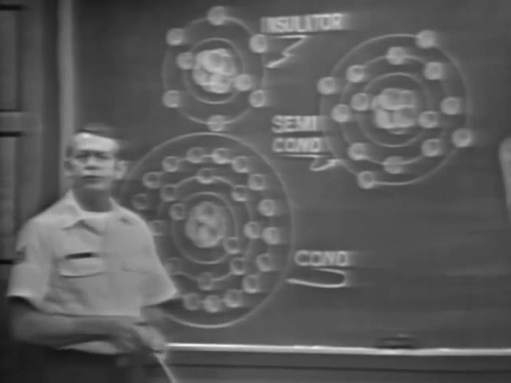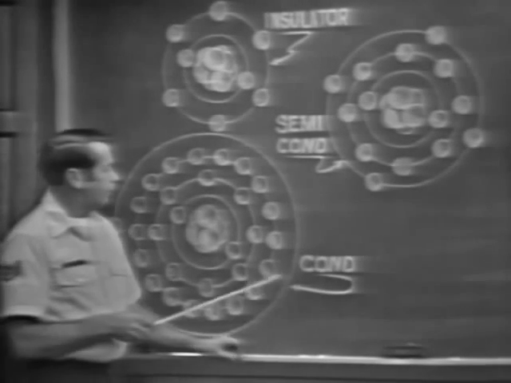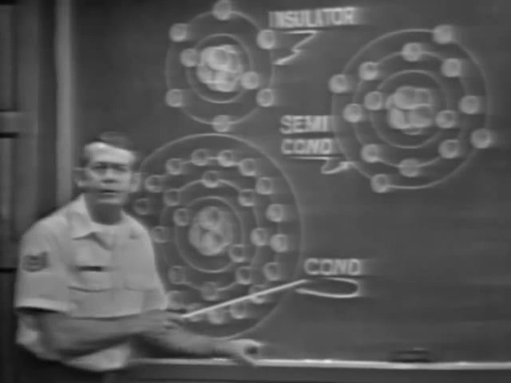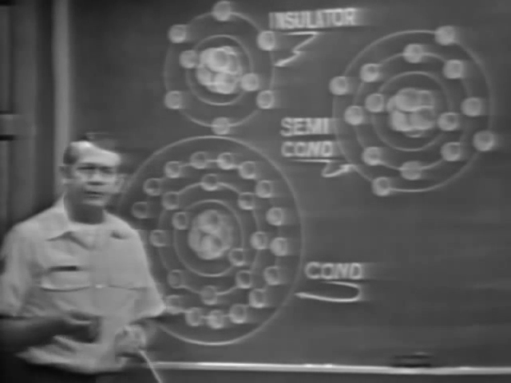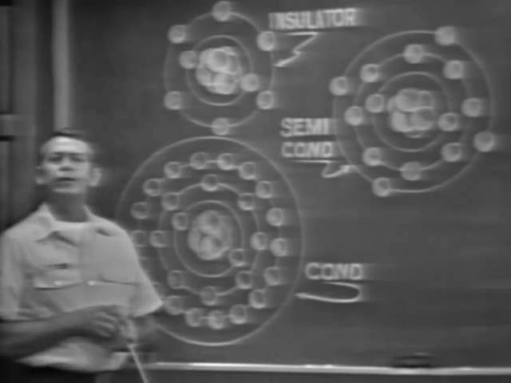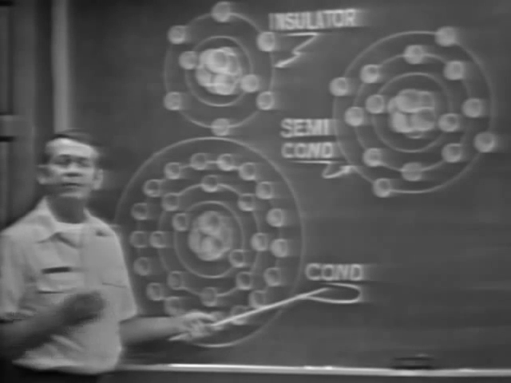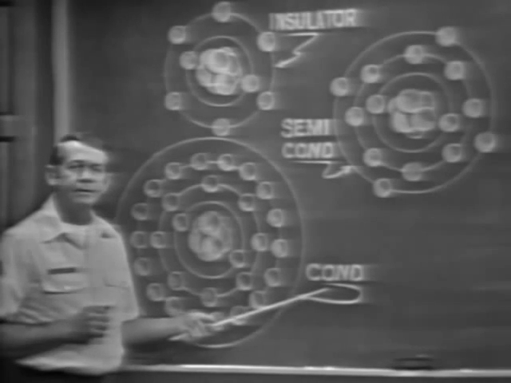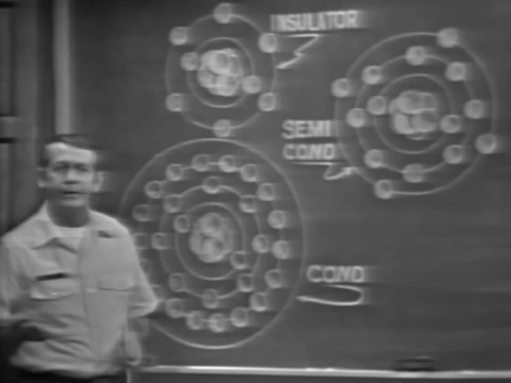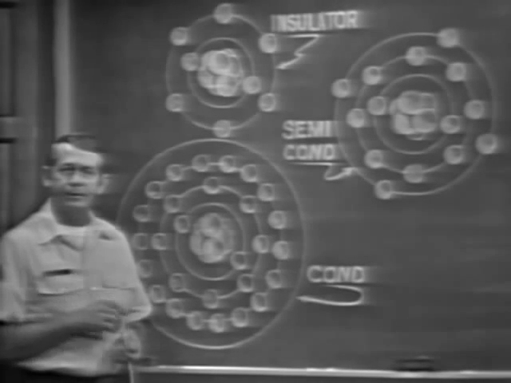Basically, it's the atomic structure of the material. For example, we've said that conductors have many free electrons. They allow current to flow with ease. If conductors don't oppose current, then they must have very little resistance. Well, that's why the wire burned up earlier. It was a copper conductor.